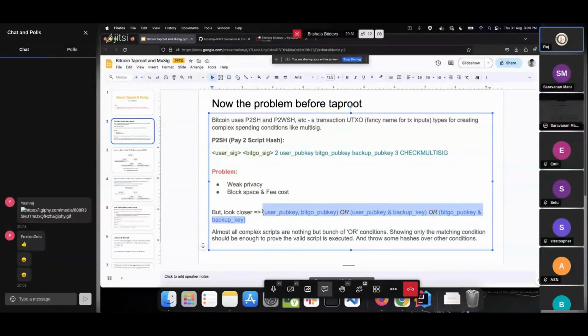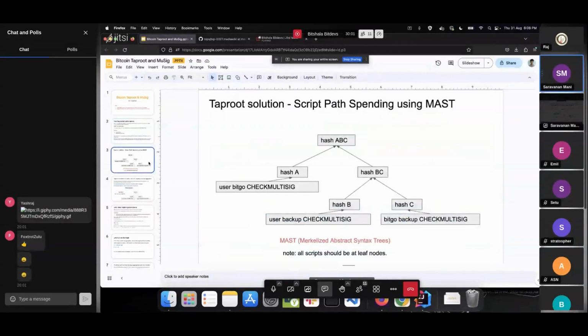Right. So in Taproot, all the possible OR paths are basically put inside a leaf. We'll talk about it in the next slide, I guess. And then only the path that we are interested in gets revealed, and for all the other paths, we only need the hash in order to prove that those are part of the whole tap tree, instead of revealing what exactly those other paths are. Exactly.